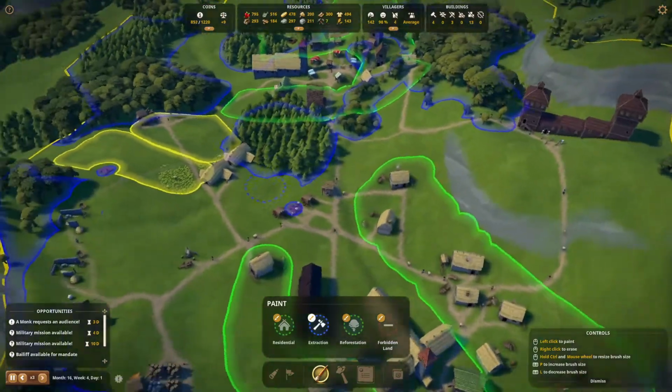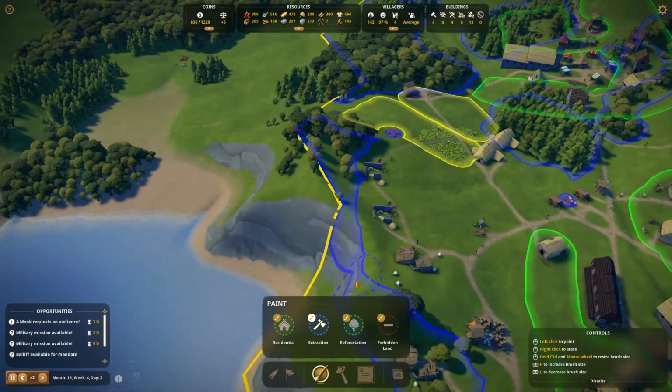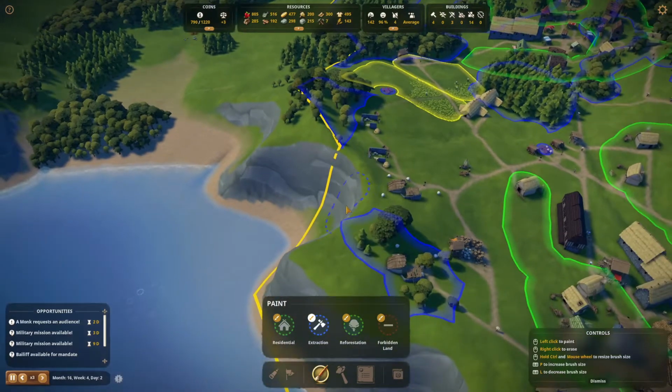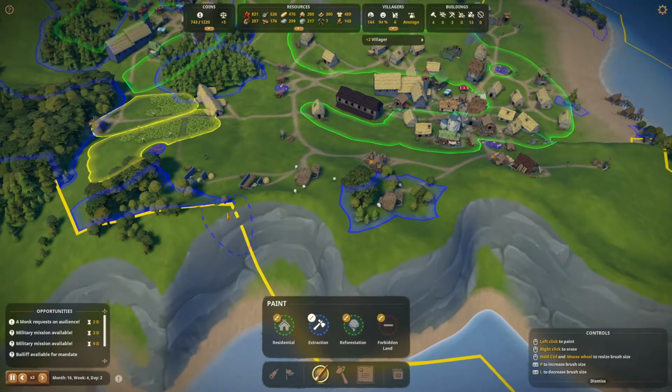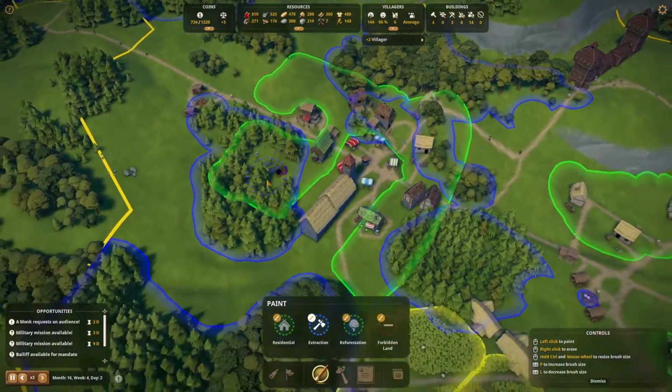carpenter or forester, then you might run out of trees, because that could pose a problem, of course, because those charcoal burners will use trees, or in this case wood, to actually start producing charcoal. And you don't want to run out of wood, especially not if you want to build houses, etc.